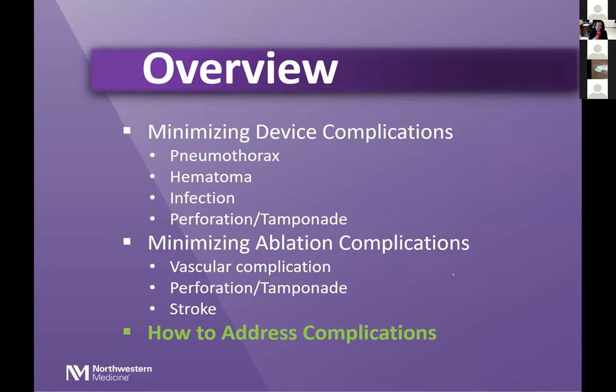Regarding a significant retroperitoneal bleed with just venous access: in the era of ultrasound-guided access, the answer is essentially no, because we're so much more precise about where we're sticking. A colleague recalls one case of non-ultrasound access in the era when people weren't comfortable doing procedures on warfarin and were bridging. In the modern era, that risk is extremely low and more related to technique than venous versus arterial access.